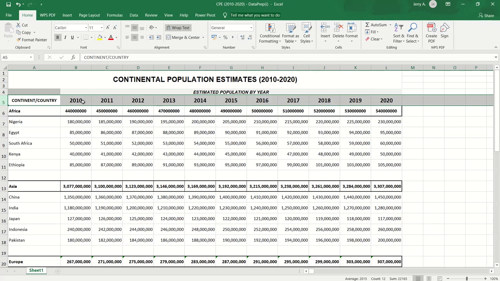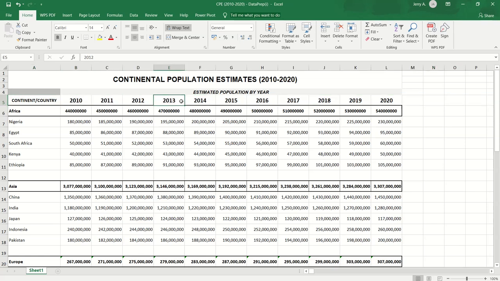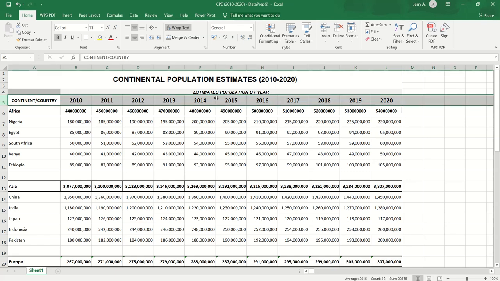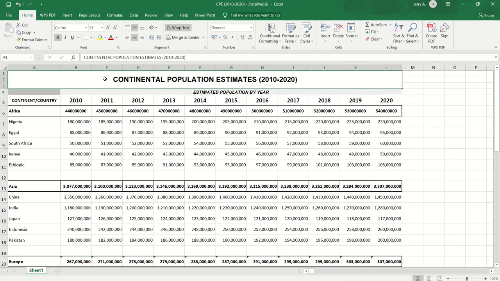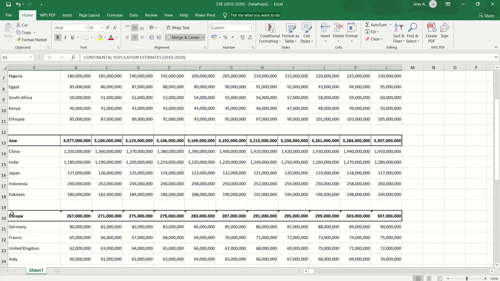Ensure you don't have field values. These are field values, right? These are values for a particular field, which is the year field. So you should not have them as headers. Tableau will misinterpret your data. Okay, that's another thing. You should not have all this fancy heading customization. Remove them whenever you want to work with Tableau.